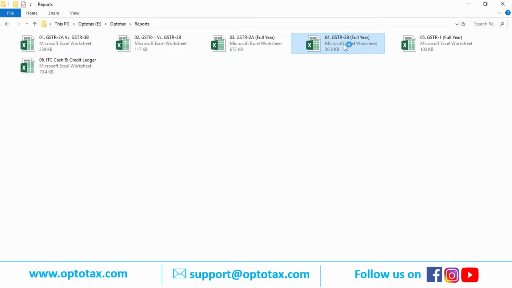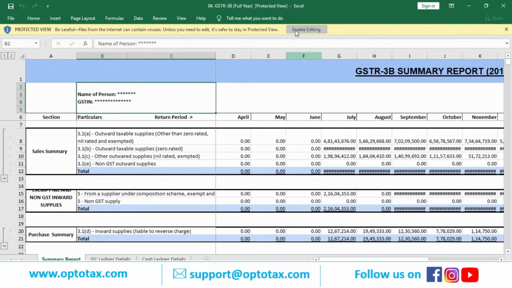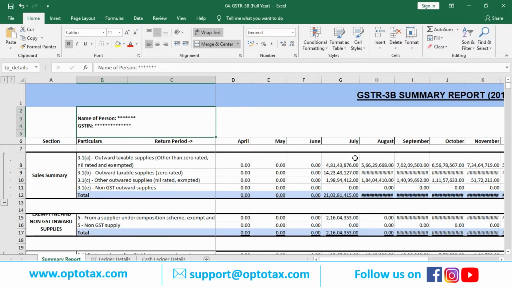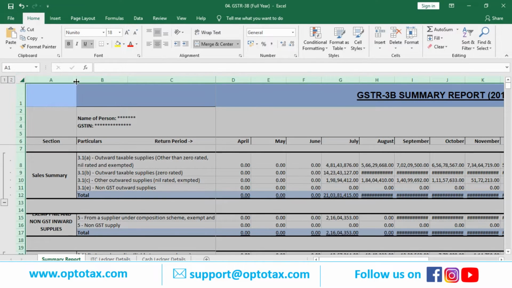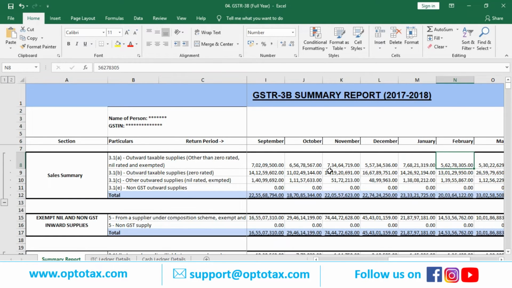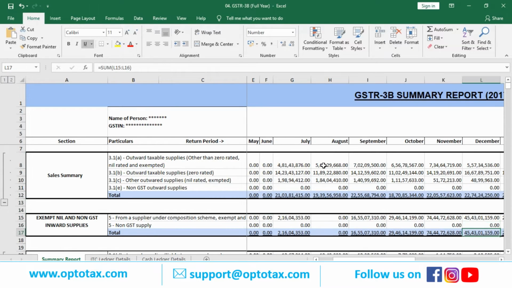Fourth report, GSTR 3B. So whatever data you have filed in GSTR 3B till date, everything will be shown in a single Excel. See, beautiful report. There are actually so many efforts involved in creating these reports for you, but we have created all these for you so that आपका पूरा काम सही से चलता रहे, efficiency अच्छी आए, and you don't need to do manual work. So ये पूरा 3B आप देख सकते हैं, पूरा एक ही एक्सेल में आ गया है सारा. जितना भी आपने डेटा फाइल किया है, सेल समरी, एग्जेम्प्ट अगर कुछ है, नील रिलेटेड है, सब कुछ एक ही एक्सेल में आ गया.